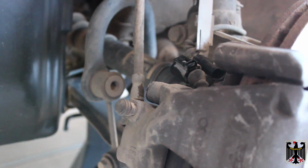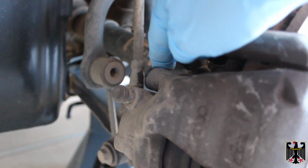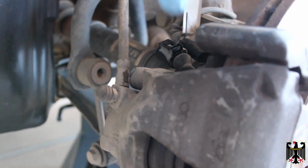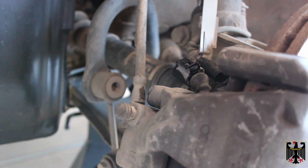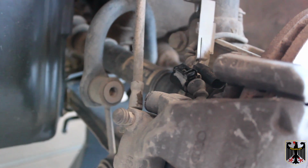Now we're going to take loose these bolts here, where the pins go through to hold the pads in place. We'll take those loose, and then we'll take a look at how it was put together, and I'll be right back.